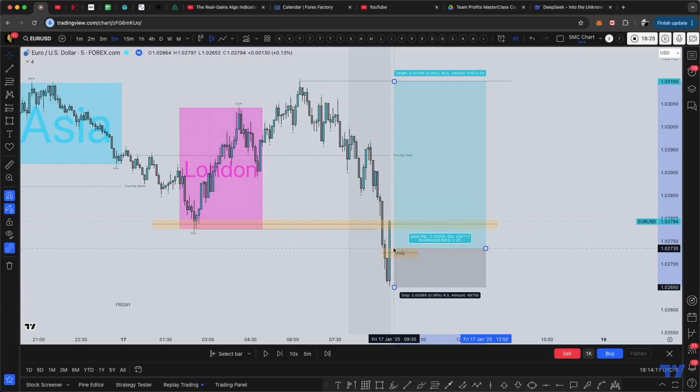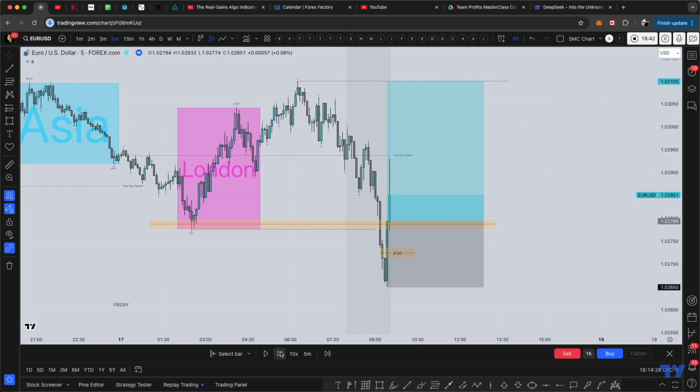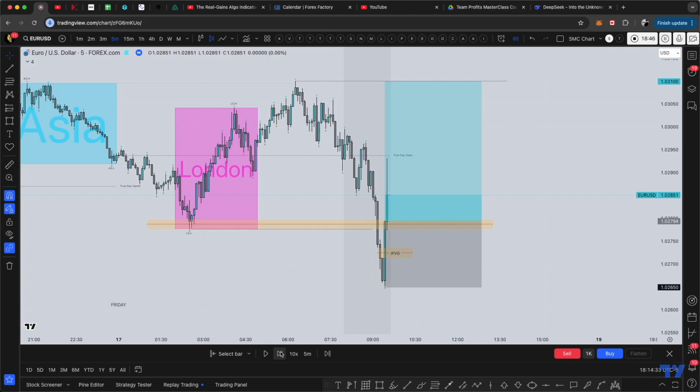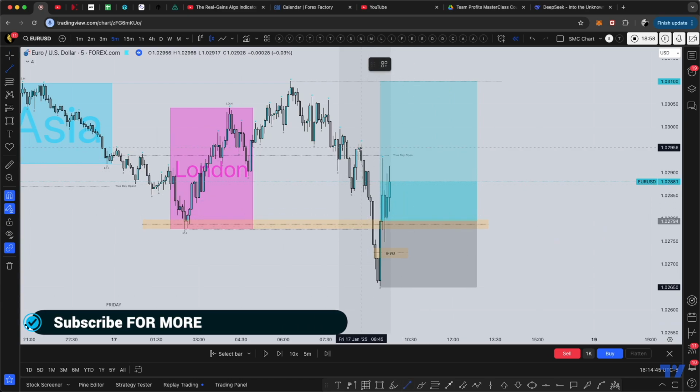Or I can wait, maybe place a buy limit order right here and wait for the retest of this fair value gap if I want, right? Sometimes if you place a buy limit, the price will never tap your zone and it will just go away. It will just escape without you. So that's the thing when it comes to aggressive traders and conservative traders. Sometimes you're gonna miss positions. So let's see what is happening at this point. We did form an actual bullish fair value gap right here, so we could have taken it. Do we have a change in the state of delivery? Wow, it's quite far away.